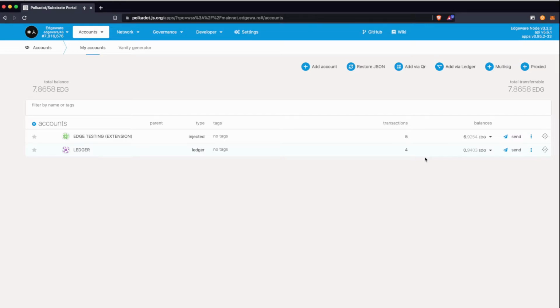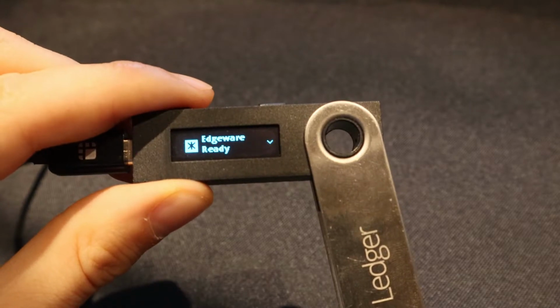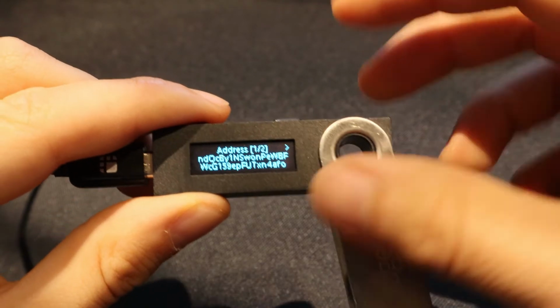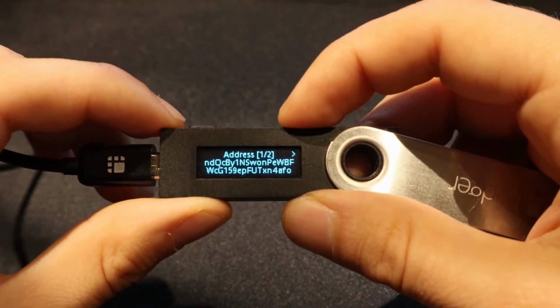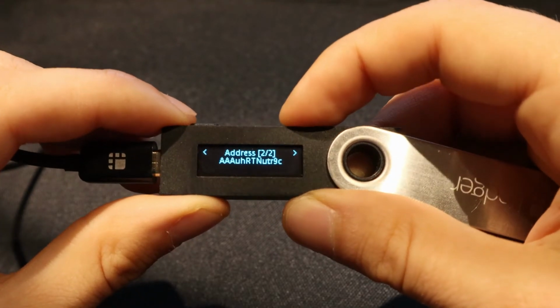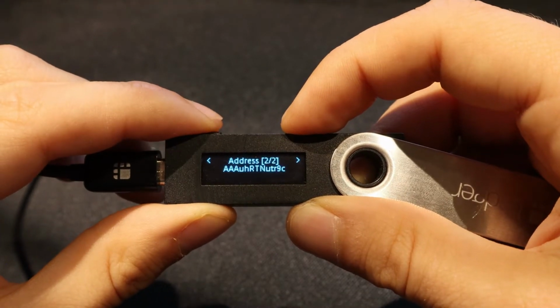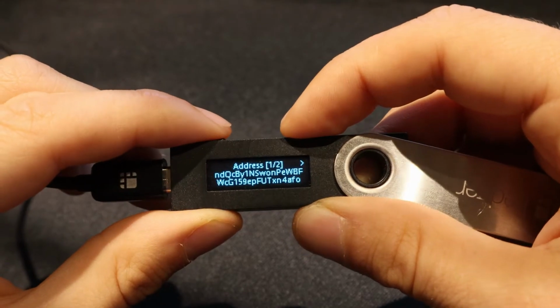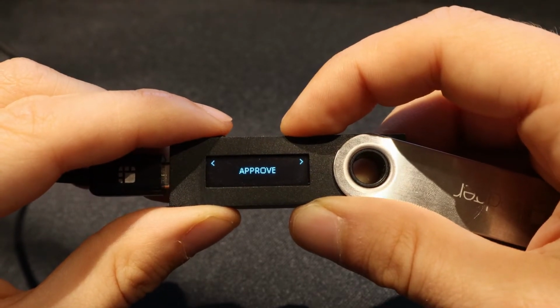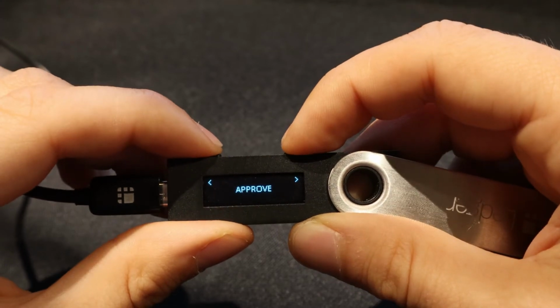So right away, the first thing that's kind of good practice to do is to just verify the address and keys. So click here, and then click show address on hardware device. And then you'll see it, and you can scroll through the menu and you'll see it on your device and you check to make sure. So you can either approve or reject. In this case, I'm going to approve.